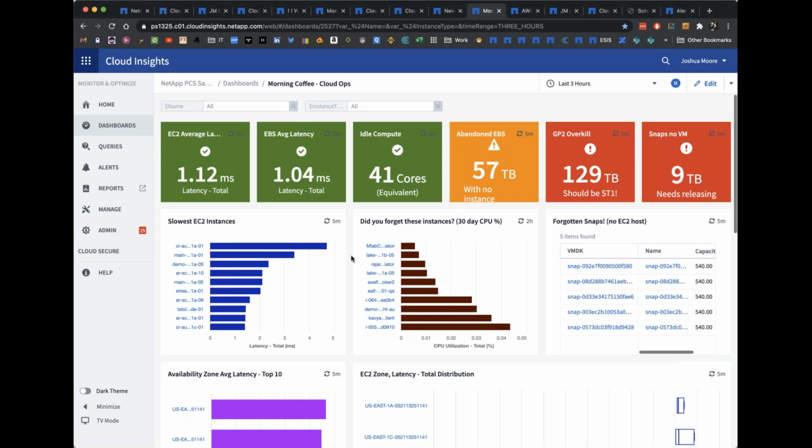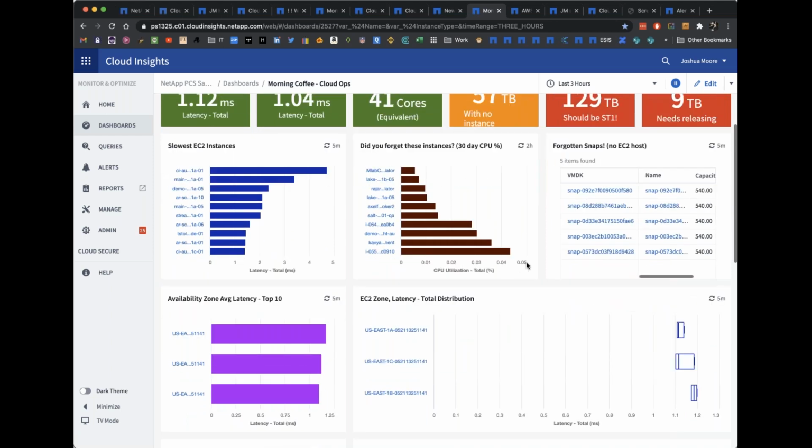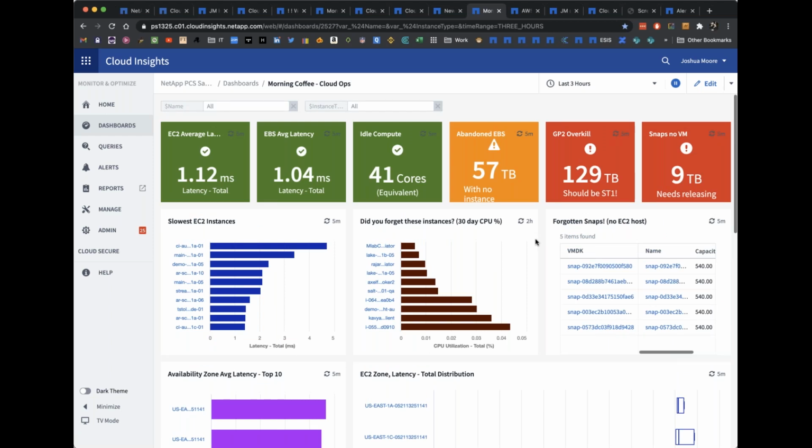We've got this view here where you can see abandoned storage, overkill storage that's on fast storage and can be demoted to slow storage, and things like that. Again, it's the top views of instances that may have been forgotten and can be demoted to lower performing instances. These are the views our cloud admins focus on to control costs in their environment without realizing they're controlling cost.